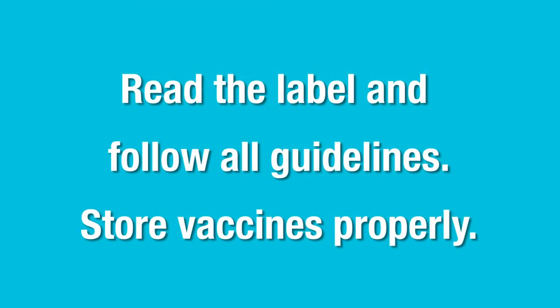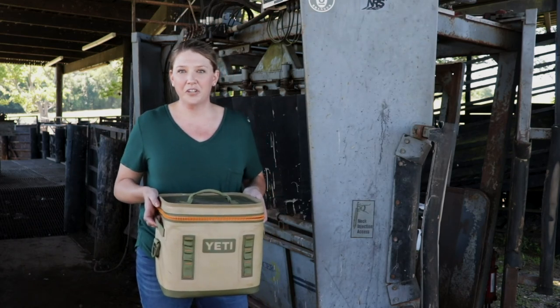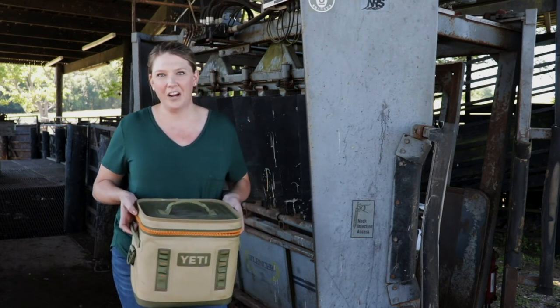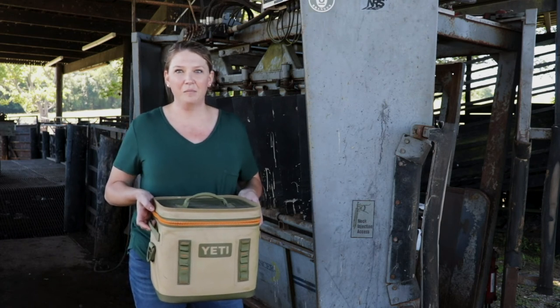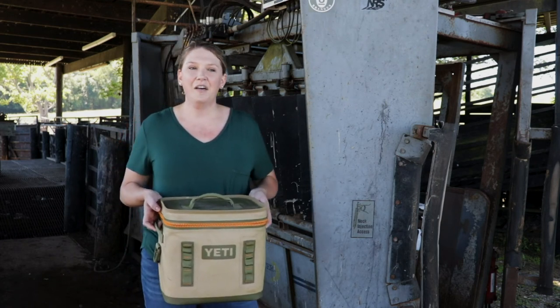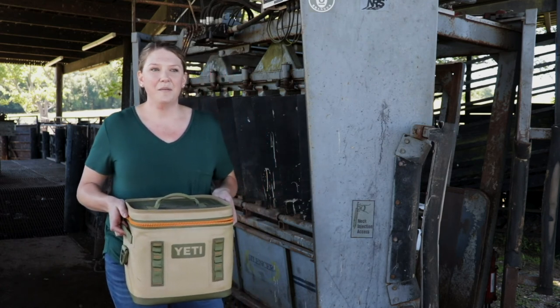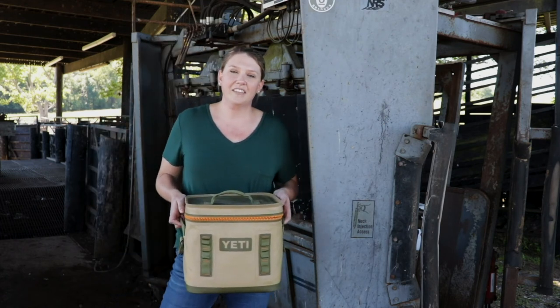Also, something really important to remember is to read the label. On that label, it's going to tell you specific things about storage of these vaccines. A lot of them require to be refrigerated. So you don't really want to take the old refrigerator from your house that stopped working and move that out to your barn and have that be your barn storage for your vaccine, because those vaccines will have specific storage and temperature on them to keep them to where you're going to get the best use out of that vaccine.